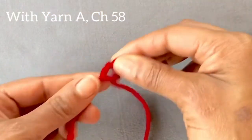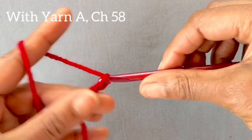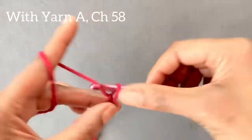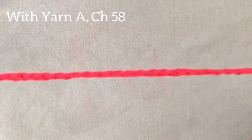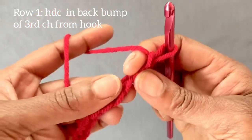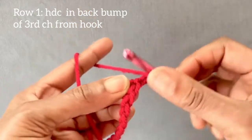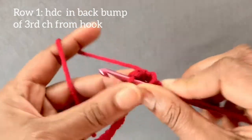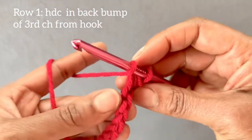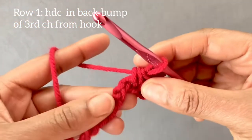Now let's get started. Create your adjustable loop and chain 58. Next, we'll go to the 3rd chain from the hook and half double crochet right in that back bump. You'll continue to half double crochet in each back bump across until we reach the end.